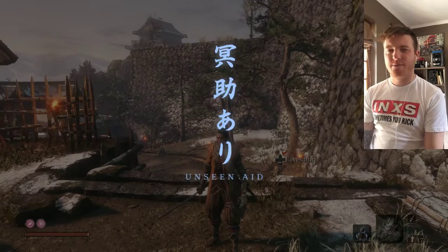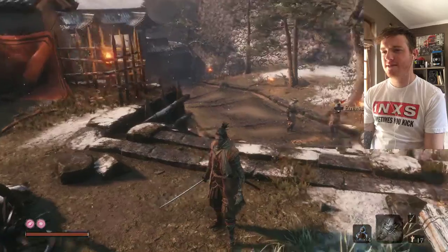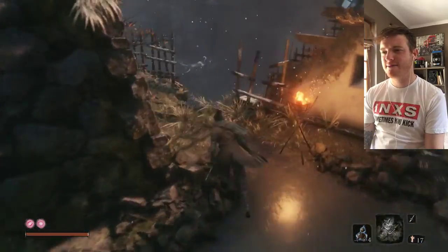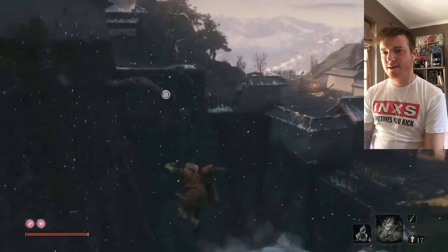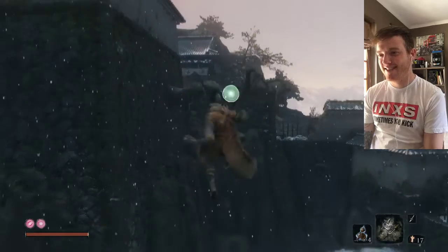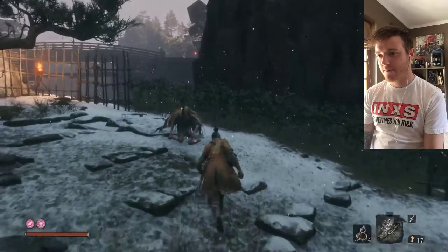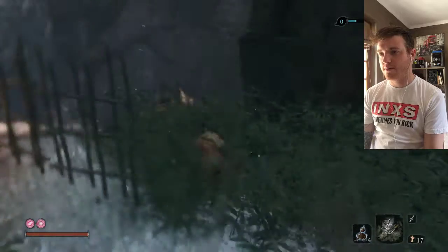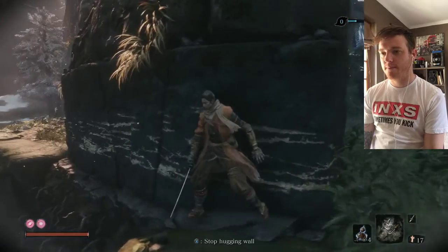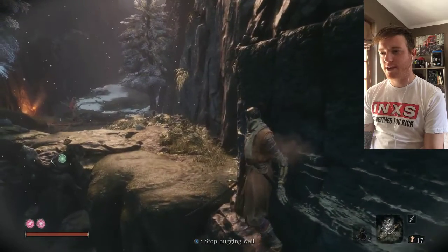Okay, I'm wondering who's the tougher fight. Is it the shadow guy? Probably, I think the shadow guy might be a bit easier to take down first, so let's give that a go. Yes, we also did meet this friendly guy.